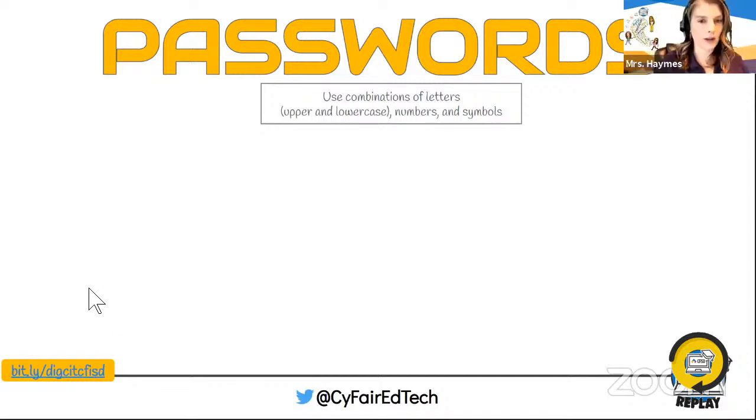I do think that would make a good password because it's harder to guess. If you make something super simple, it might be easy for someone to guess. But if I have random letters and numbers and symbols, I think it would be really hard for somebody to guess. You are correct. That is a good way to make a strong password. You want to have a combination of all three of those things.